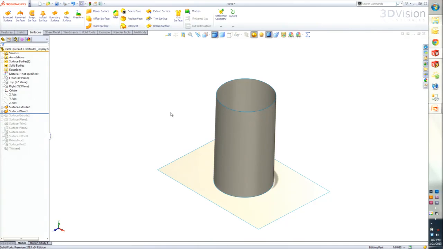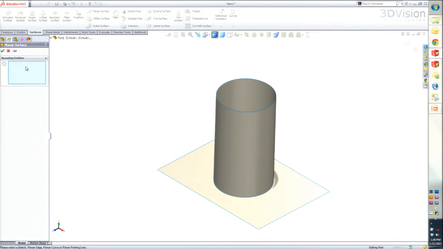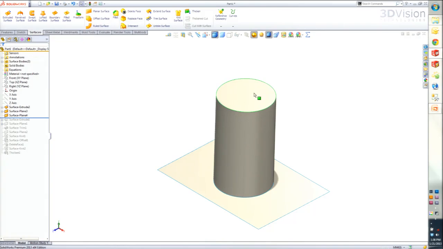So another way to make a planar surface, which is kind of nice for capping off a surface model, is to fire it up. Without even having a sketch, I could just select this circular edge, and as long as that edge is on a planar surface, it will fill that enclosed profile with a surface as well.